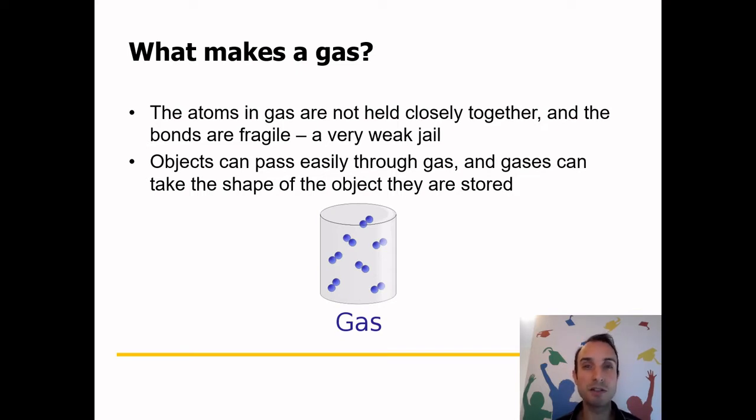Now, because they have weak bonds and a very, very low density, it's very easy for an object to pass through a gas, even more than a liquid. You have evidence of that because when you run your hand through water, you can actually feel the water, while if you move your hand through the air, you might not actually feel the air at all. That's just because there's fewer particles bumping into your hand for you to be able to feel. Like liquids though, because they have that flexibility, gases are able to take up the shape of the container in which they are held.